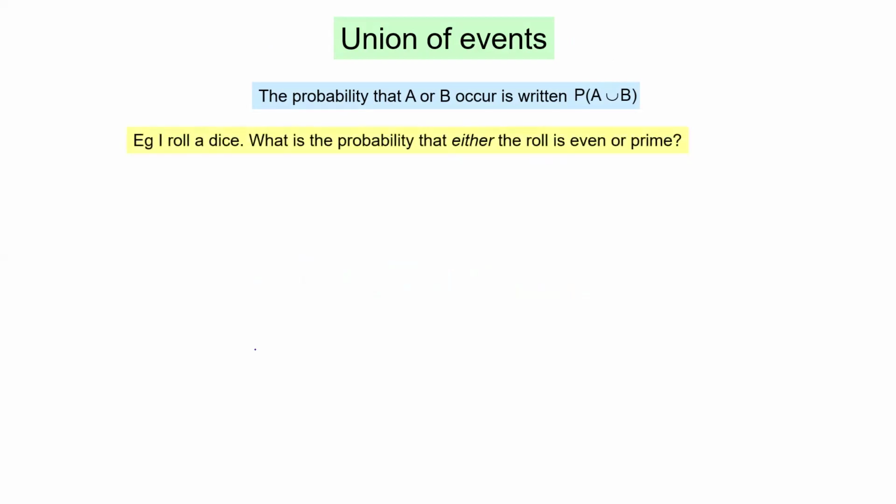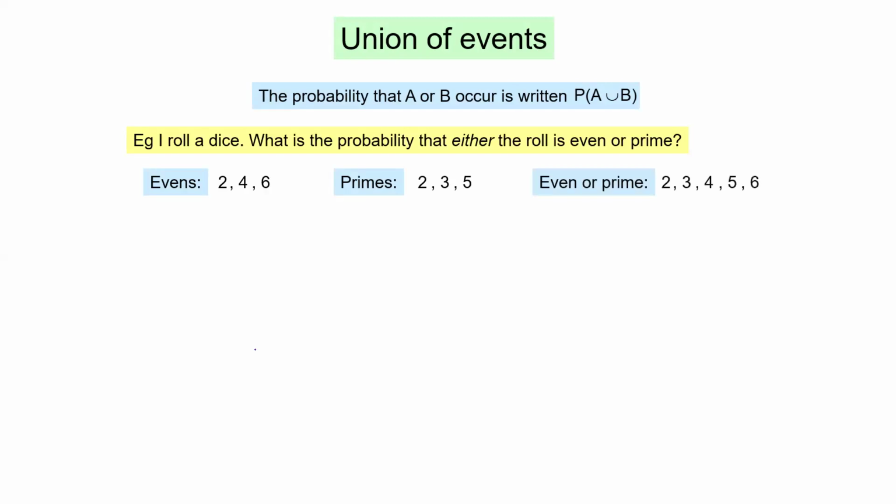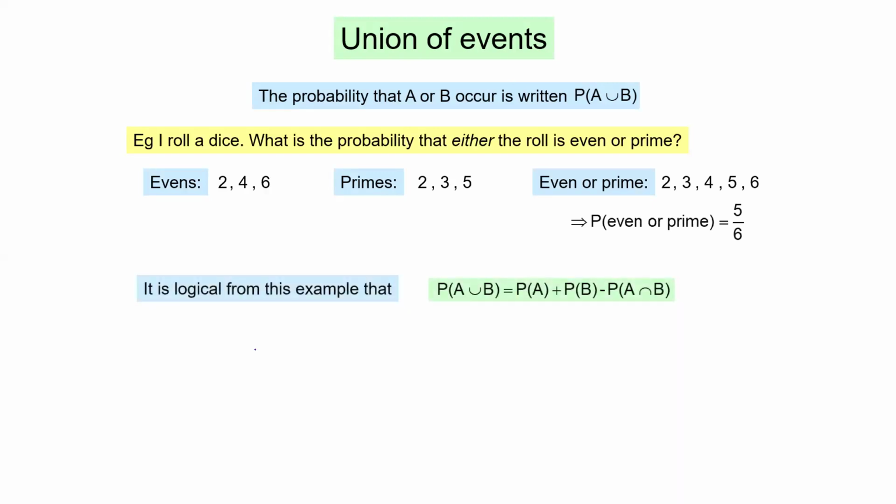So, for example, I roll a dice. What is the probability that the roll is either even or prime? We know this already, but what are we doing right now? We are introducing the same concepts in set language. So we show the event is even or prime, and then we show it as a probability function. Make it clear that set language is not a parallel language. I mean that you cannot do them together. It's a way to solve probability either with set language or without it. Logic is the same.